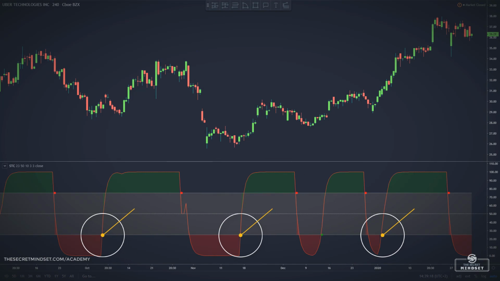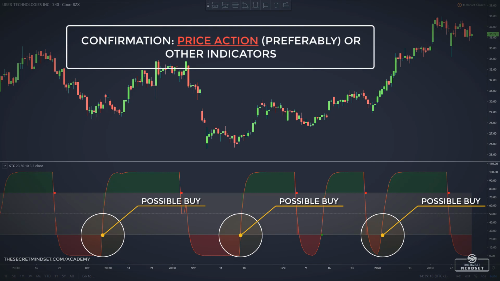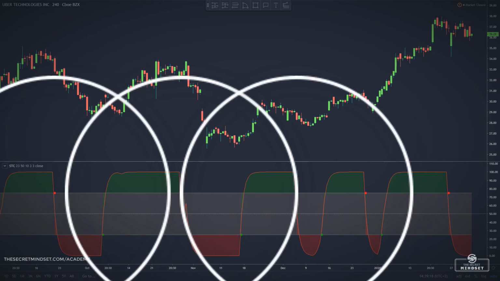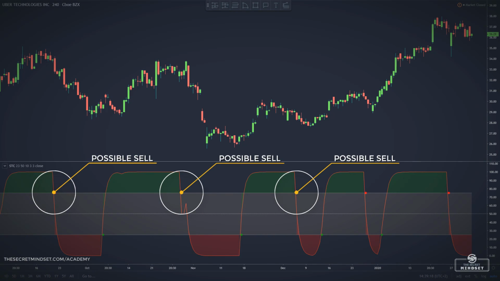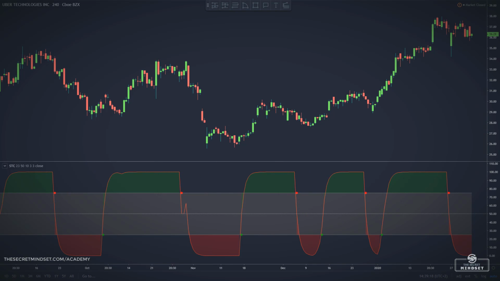When the indicator goes above the 25 line, the trend is believed to be taking a positive turn, according to the indicator. It is when traders consider opening a buy position, but only if the confirmation is received. For example, a candle after the current one that moves in the same direction can be considered a confirmation. Readings of other indicators that go in line with the Schaff Trend Cycle can also be treated as a confirmation. The same rule applies to negative trends. When the indicator goes below the 75, some traders consider opening a sell position, of course with confirmation.